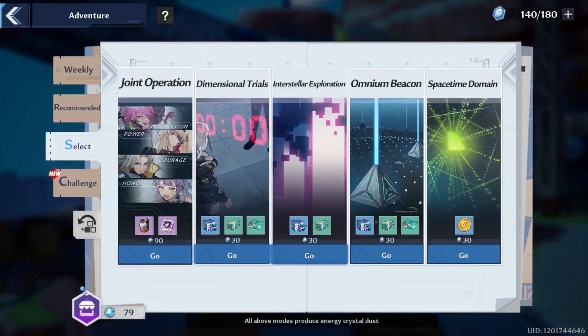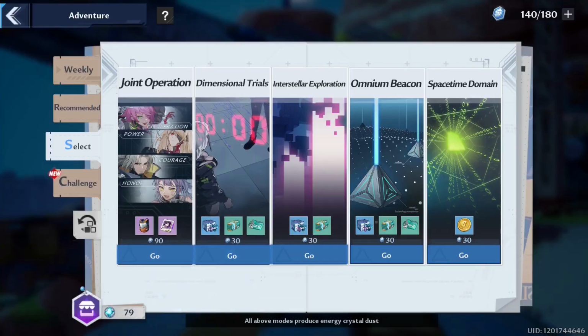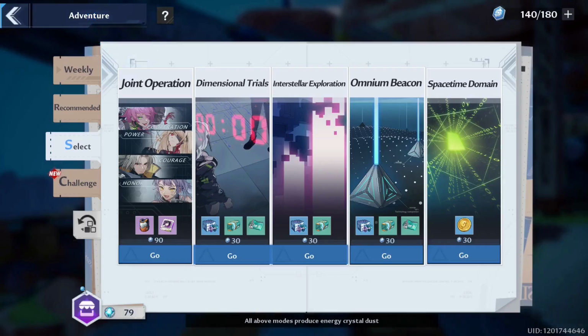Now, if you want to farm matrices as well as equipment, obviously doing joint operations and using your stamina is going to be the way to go. Of course, it's going to be limiting you on how much you get per day, obviously because it's on a cooldown timer. Now, of course, you're able to just head to the store and buy it if you want to, but I highly recommend not doing that for free-to-play players unless you're a whale and you don't care. And then from there, I mean, that pretty much covers it. Stamina is, I'd say, average. I think it regenerates 1 every 8 minutes.